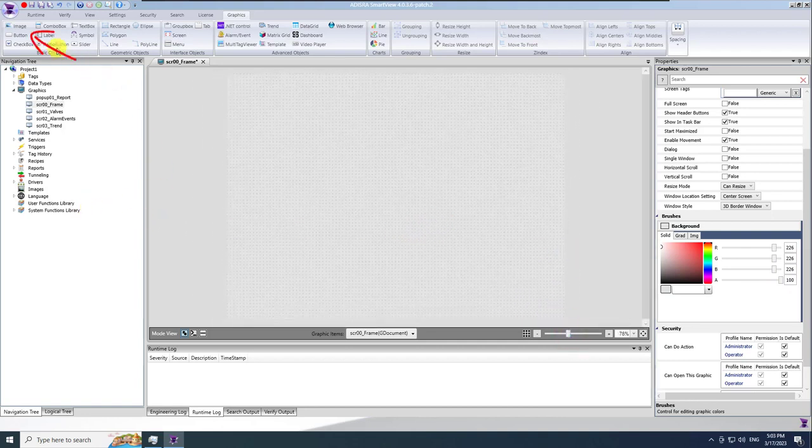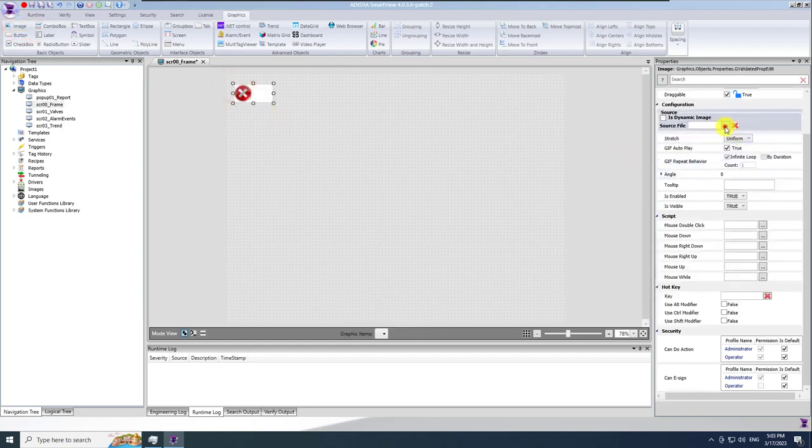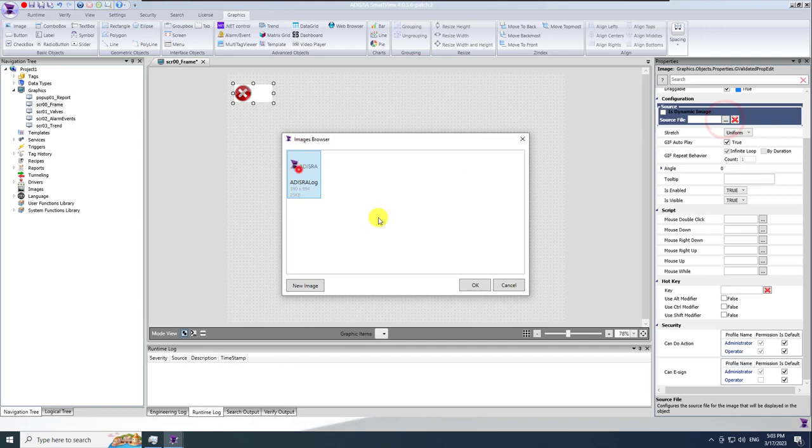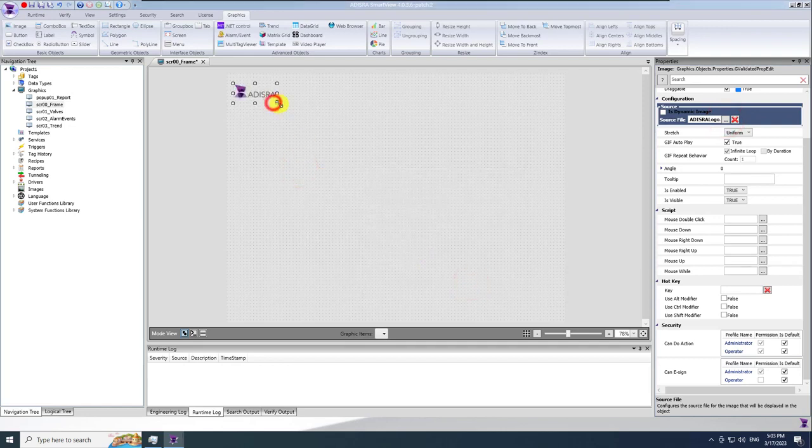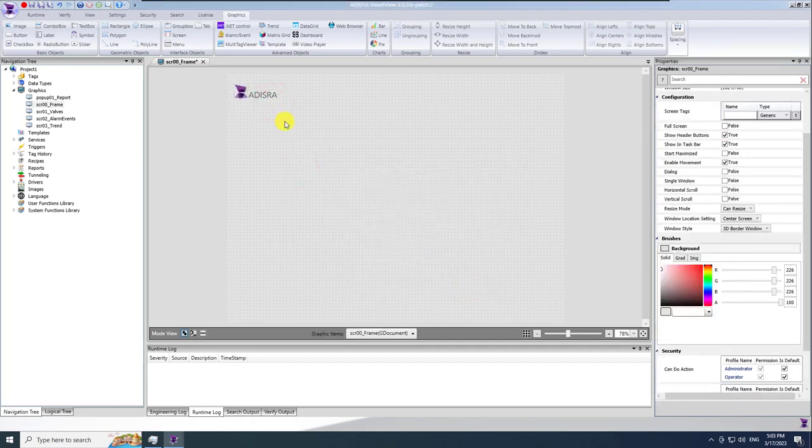Let's insert the ADISRA image. As this screen will be the initial screen of the project, this screen will be composed by the screen navigation system. So, to create a screen navigation system, let's add buttons to open each screen and a screen object to show the screens.